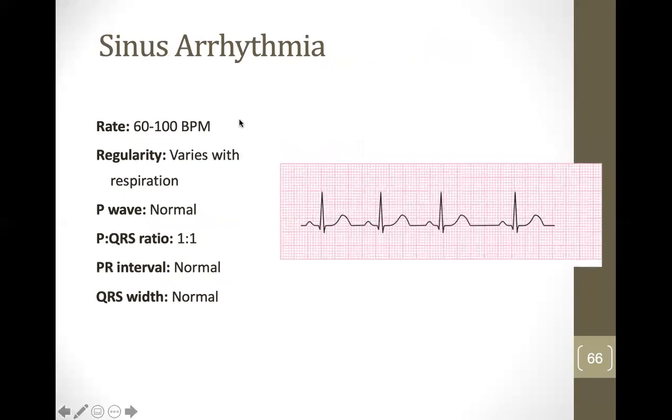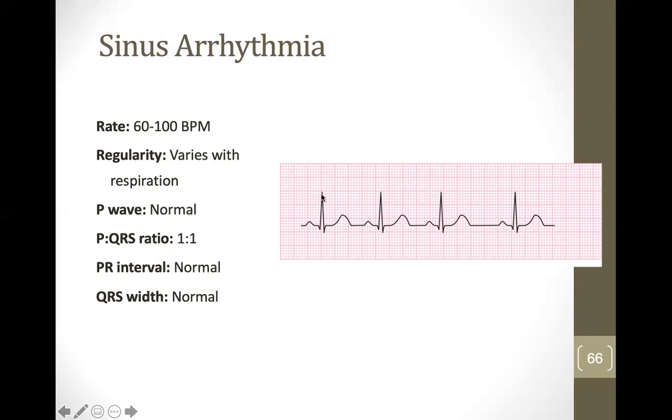Now, when we look, this one's called a sinus arrhythmia. So the first thing we do is look at the rate. There would normally be a report written at the top with the rate, but I can actually calculate it. Give me a second. So this is 300, 100, 50, 150, 75. It's probably around 72 beats per minute.